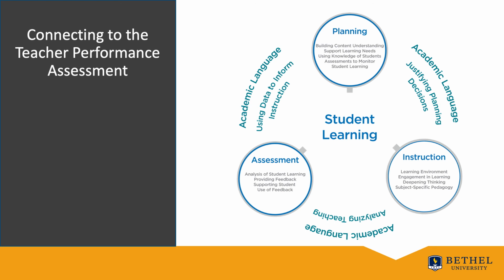Again, that academic language, and then we're analyzing our teaching, and then now we're going to bring that to assessment. So we're going to take an analysis of student learning, provide them with feedback, support student use of feedback. Okay, and so we have the cycle of student learning happening by our planning of our lessons and how we're going to develop the learning, then providing that instruction of the lessons, and the assessment. And so hopefully through the resources provided, you'll be able to come up with some great reading and writing strategies that you can use in science.